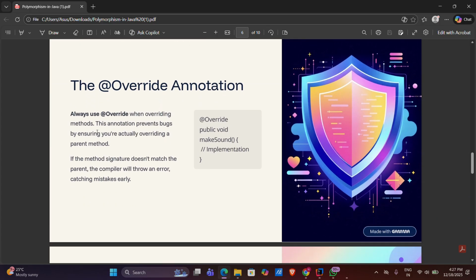Always use the @Override annotation when overriding a method. When you are writing the overriding method, you must use the override annotation because it tells the compiler. If you do not declare it, the compiler doesn't understand which method you want to implement, and can't find it.